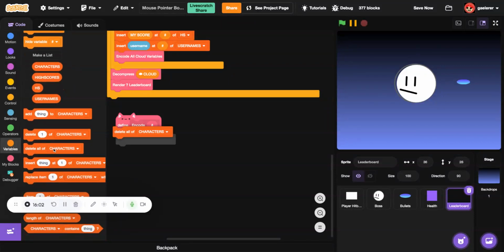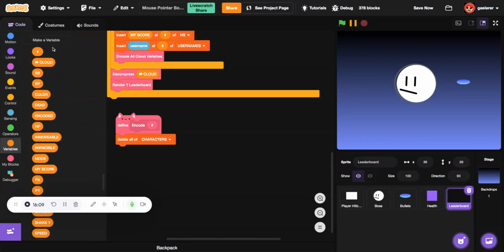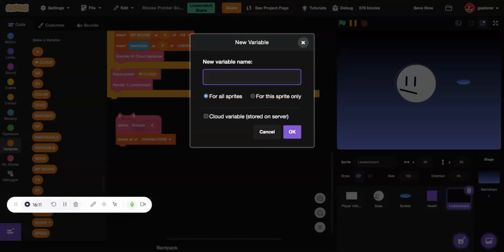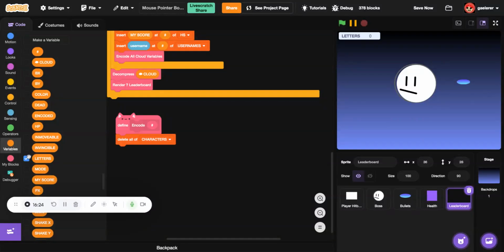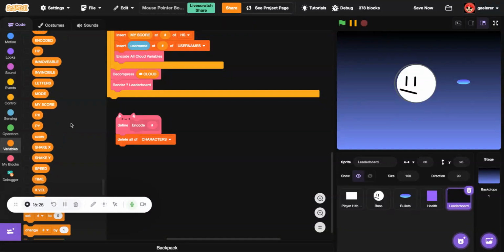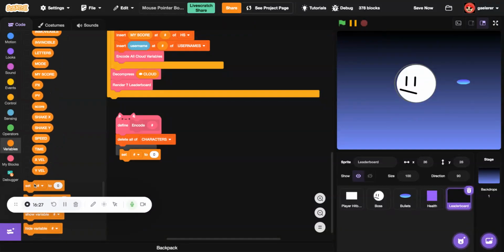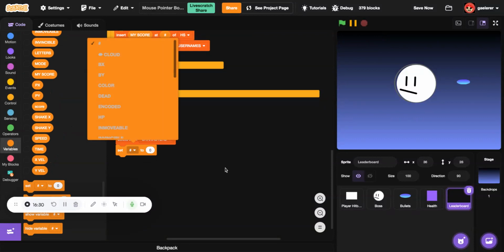Delete all of characters. And now guys, a new variable called letters for all sprites. Set letters, and I'm going to put all of the characters: A, B, C.